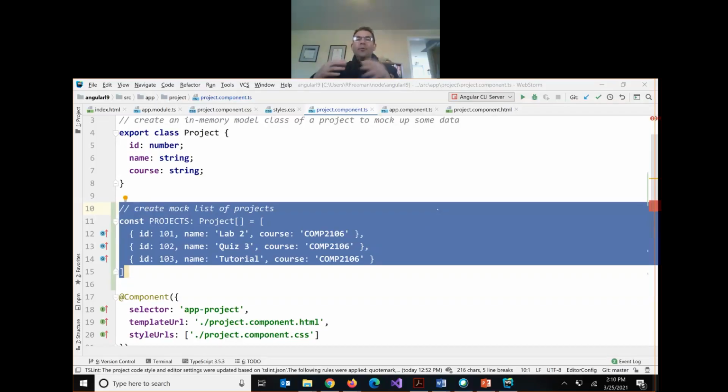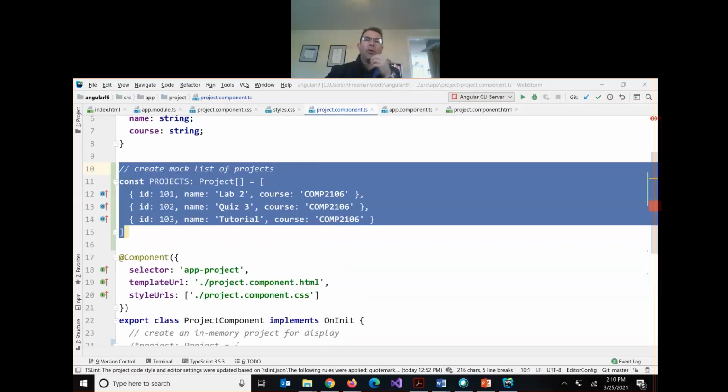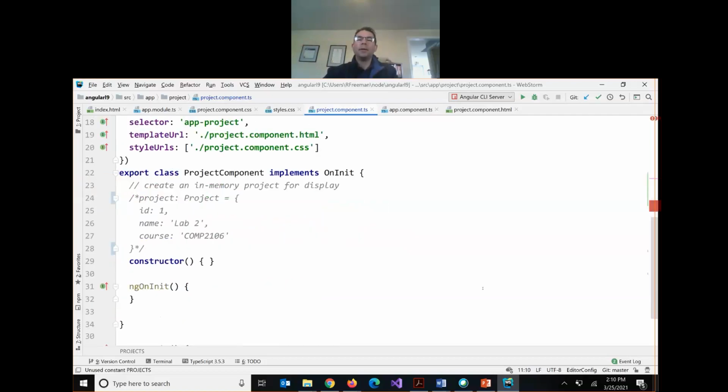With our first example, we created one project and we displayed the project name and project course in our HTML. With this data set, instead, we want to pass this whole projects object, and then we want to use a loop to render the project names into our HTML.